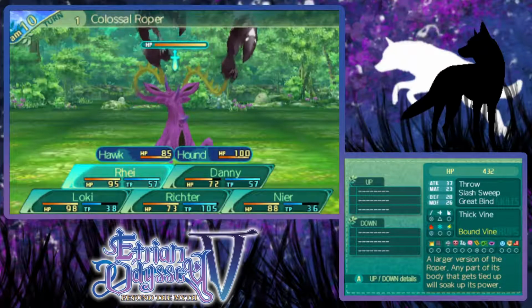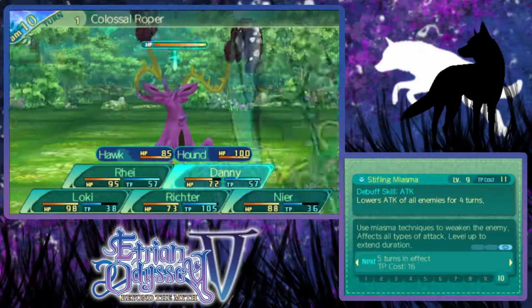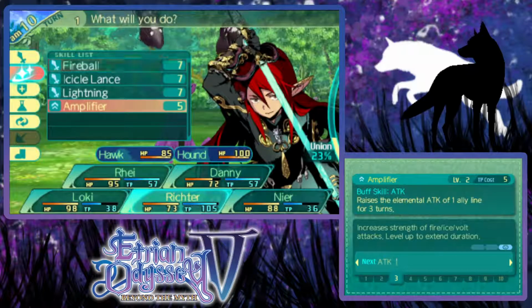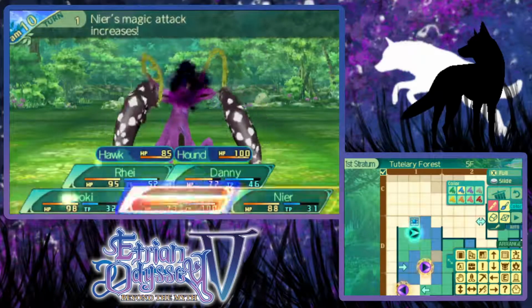What can you do? Throw, quick bind, fire, slash, paralysis, optic thrust, stifling miasma. I'm gonna use this and amplify and hunting shot. Please get the arms! Get the freaking arms!